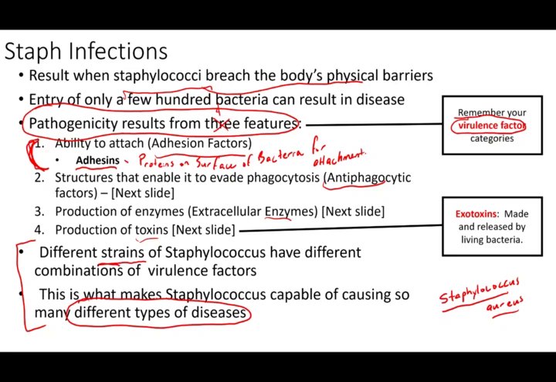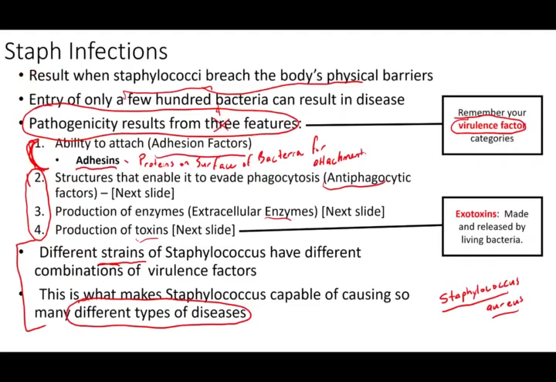Staphylococcus is a little bit more tricky, but that also is what makes it really important because it causes so many different diseases, and it's a common human pathogen that we want to be able to identify across these different clinical manifestations. So that's what we're going to do over the next several slides. We're going to learn the different possible virulence factors that strains can have, and they're going to be in these remaining categories that we haven't yet talked about in much detail. And then we'll move on to the types of diseases that this particular organism can indeed cause.